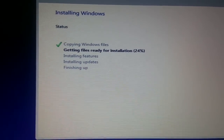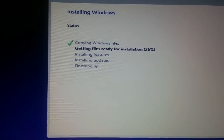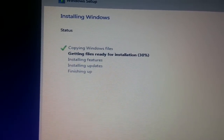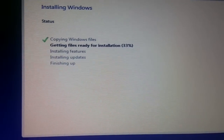Lenovo, you can, of course, download all the latest drivers for your machine from the Lenovo website.